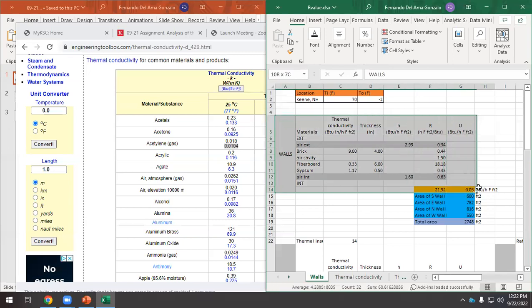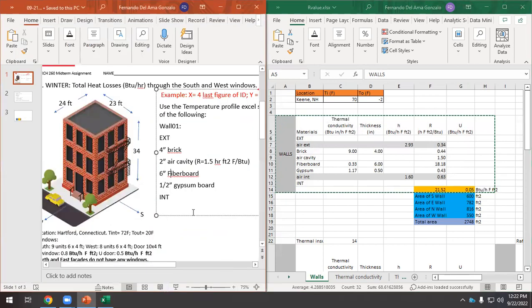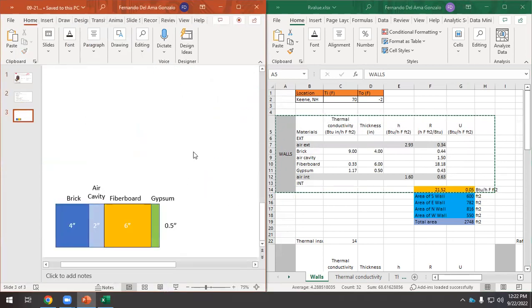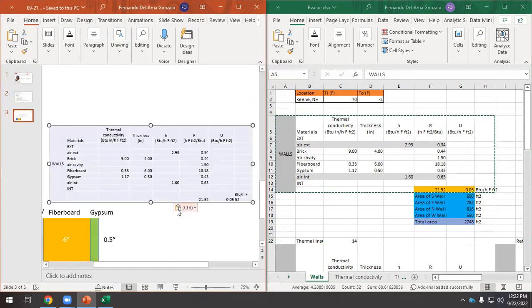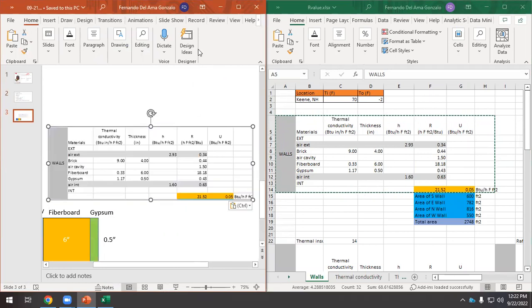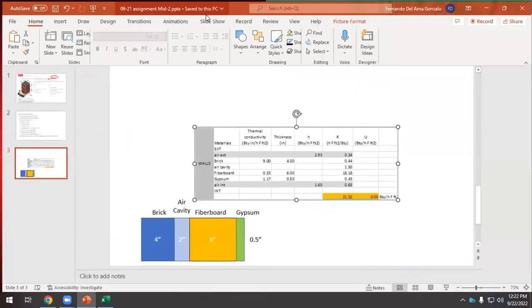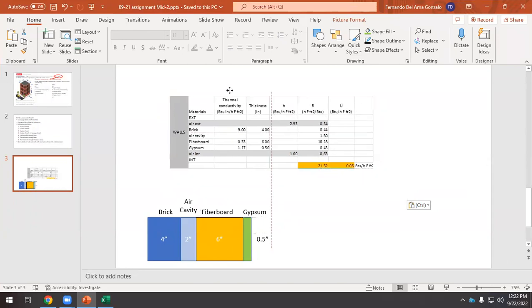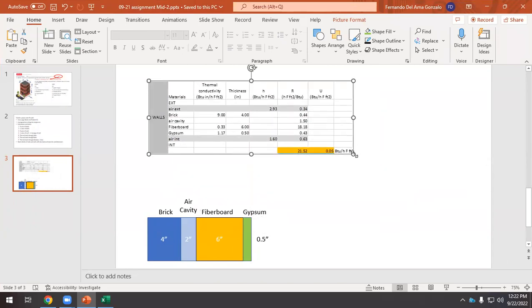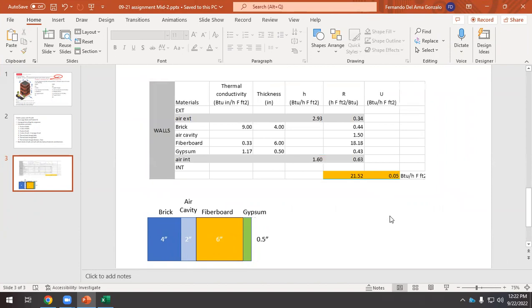Then we copy all this and we paste it here. So this is the first part of the assignment.